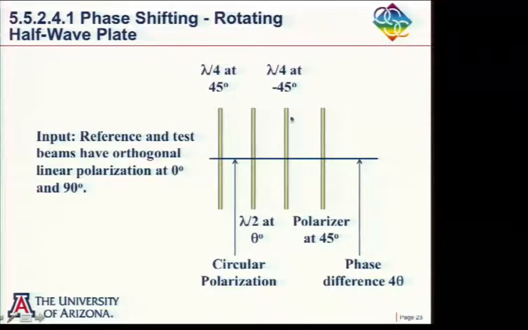Just take the first 3 here. This could have been the input to a polarization interferometer, because now I have linearly polarized light at 0 degrees and 90 degrees, and I have a phase difference between the 2 that I could control here with this half-wave plate. And so that could have been the input to a polarization type interferometer. So it could be used as an input or, more often, as the output. Okay. Any questions?